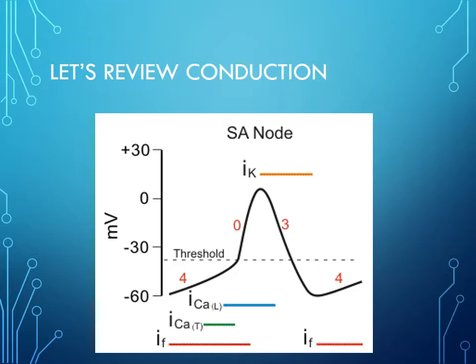Okay? I_f is the funny sodium current. They're called funny currents. Didn't know that, did you? I didn't either. But anyways, they're the funny currents. So if there's a current going on, and it's a sodium current, that means sodium is going where? Into the cell. So would these currents explain a positive upslope of the graph?